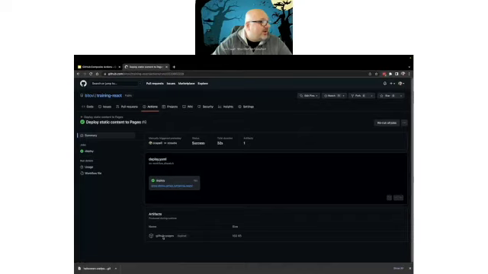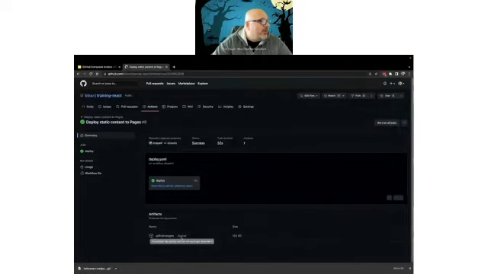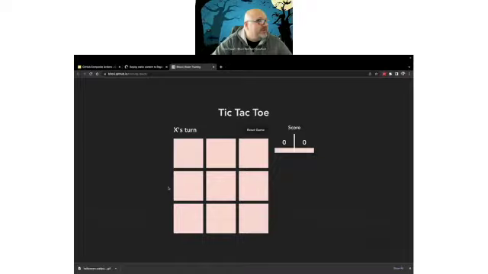If I want to go through, I can look at the artifact produced. I don't think I can look at the artifact anymore, so you'd have to look at it pretty much right after you created it. And then I had the URL I exported. I exported the URL so it shows up right here. So it's nice and easy to use. And there's the site where you can play tic-tac-toe.